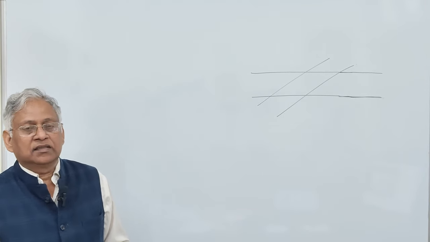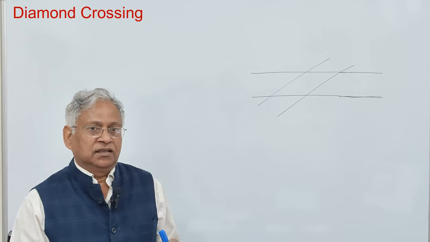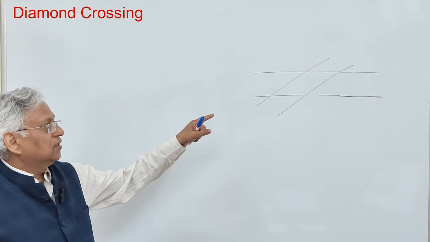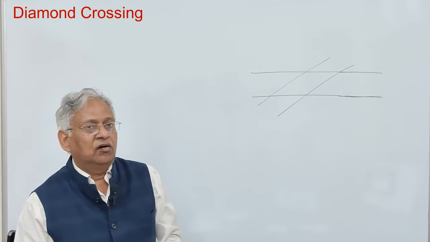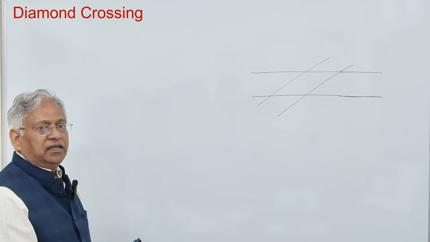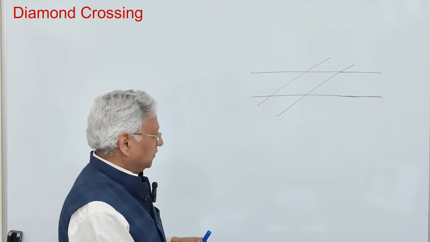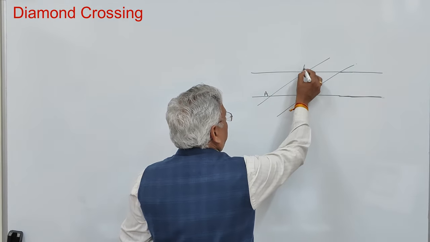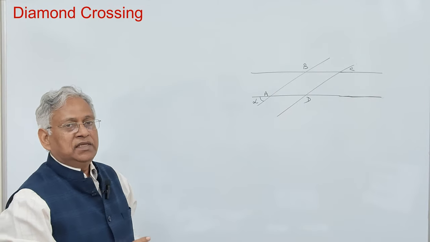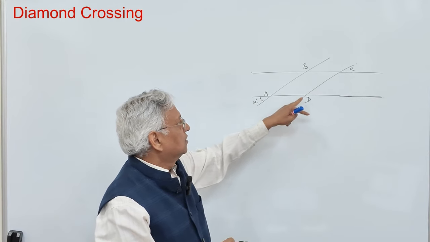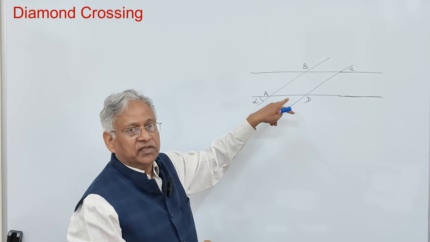Hello friends, today we will discuss the design of a diamond crossing. As I told you in my earlier sessions, the diamond crossing is made when two tracks cross each other at some angle. These two tracks may be on the same gauge — a broad gauge line crossing a broad gauge line — or maybe of different gauges. Design basically means determination of all dimensions of the crossing ABCD and how to lay this crossing in the field.